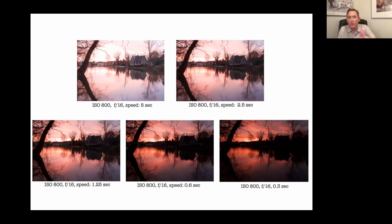So I kept reducing one stop at a time. I started at 5, I cut in half to 2.5, then I cut in half to 1.25 seconds, and so on. And you can see as each exposure gets faster, the picture gets darker. And the last of them, the one at the bottom right, that's pretty much the way the sky and the reflection looked at the time. But when I have the correct exposure for the sky, the old library appears almost completely black, no detail at all. It's completely underexposed. When I blend them, I get this. But the starting point in the field is this.